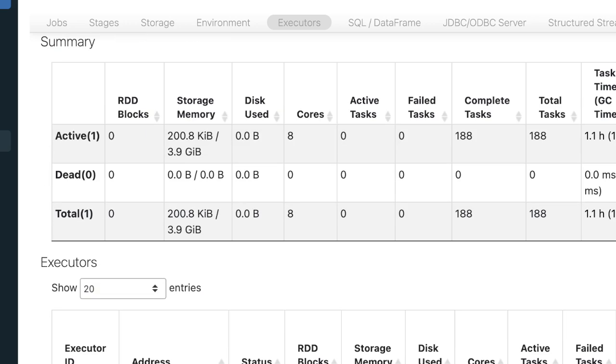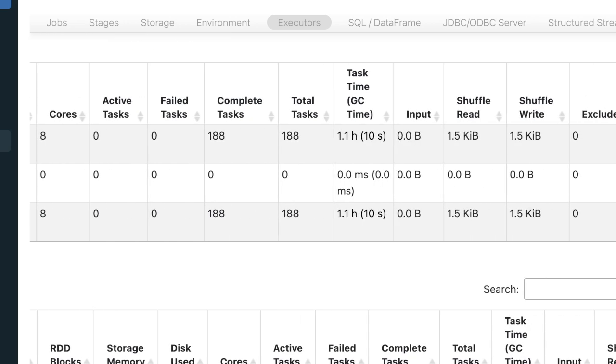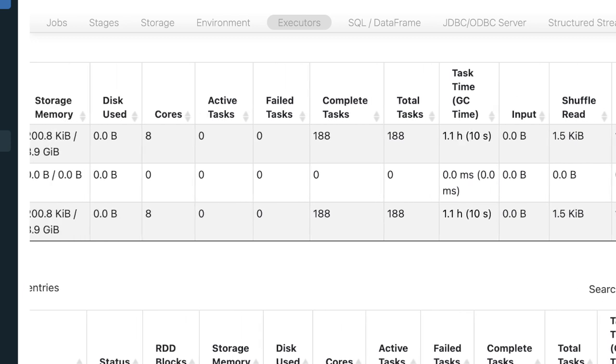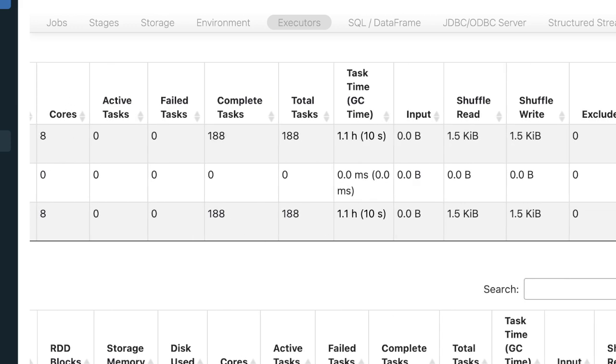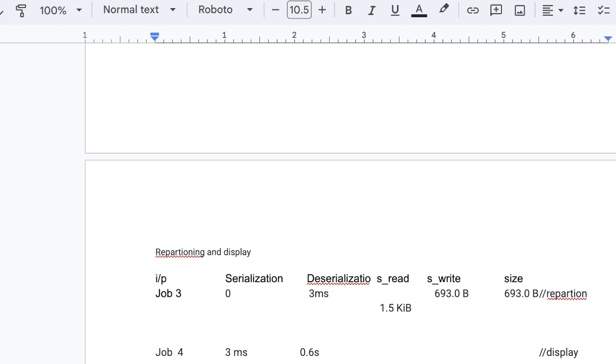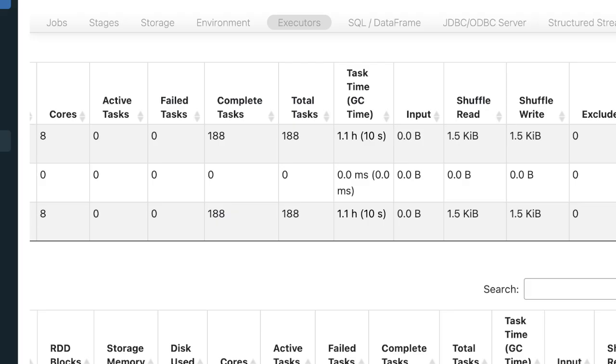Shuffle read and shuffle write took around 1.5 KB. Why is it showing 1.5 KB?